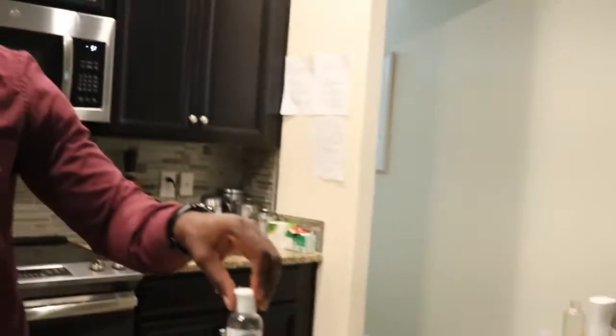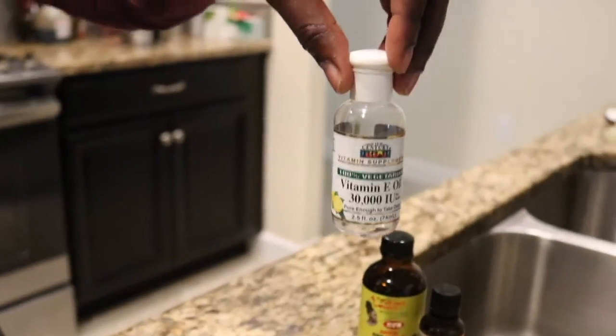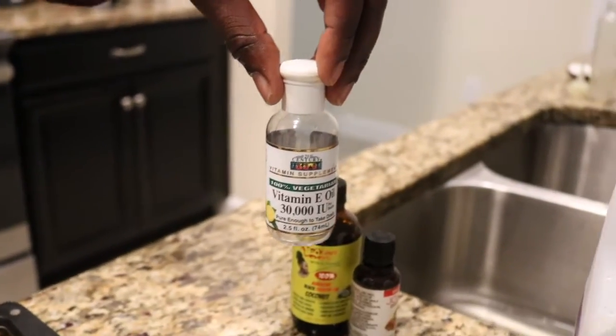You take literal roses — real roses — put them in distilled water and let it sit for two to three days. If you don't have the patience, boil some hot water, then let it sit for a few hours and you have rose water. What I like to put in my rose water is vitamin E oil — all natural, edible version. Vitamin E oil is fantastic for the hair.